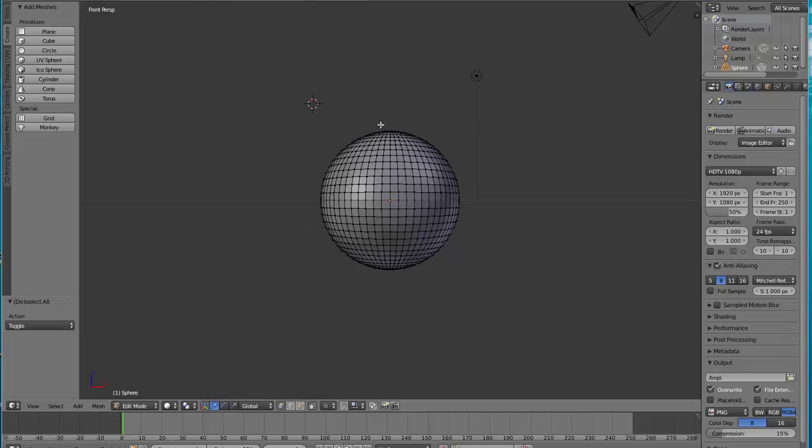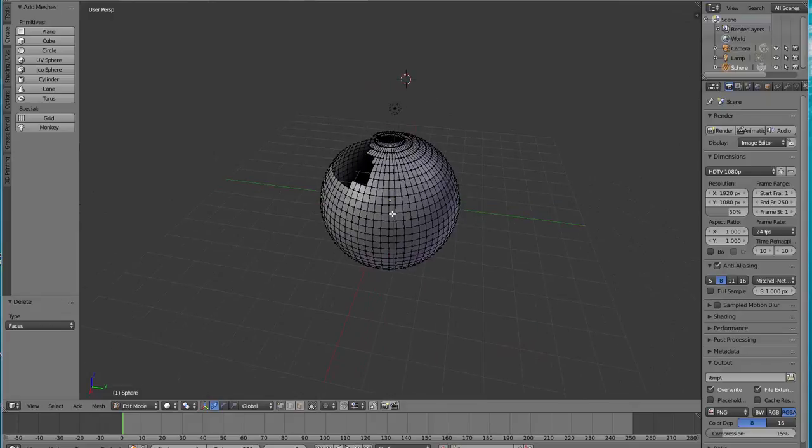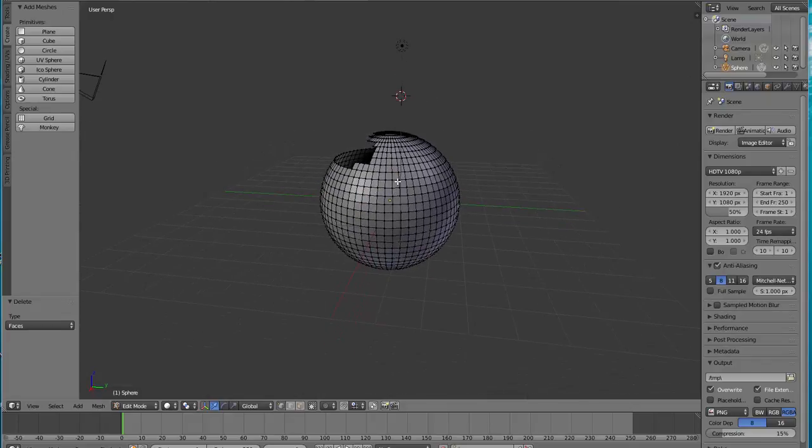I can hit the letter B, and with just the letter B, click and drag around this whole upper area here, and hit delete faces, just like that. Let me keep going here.